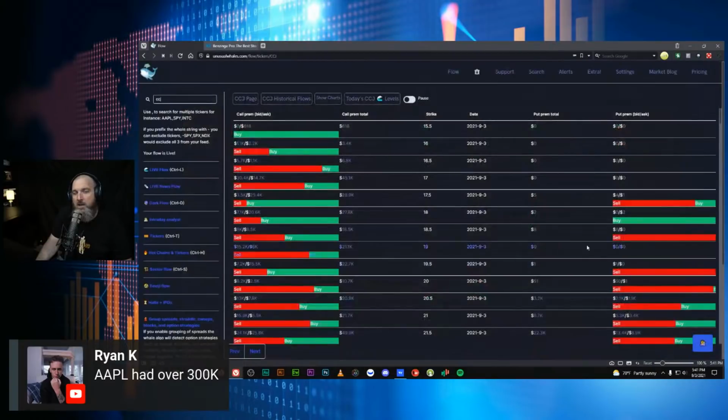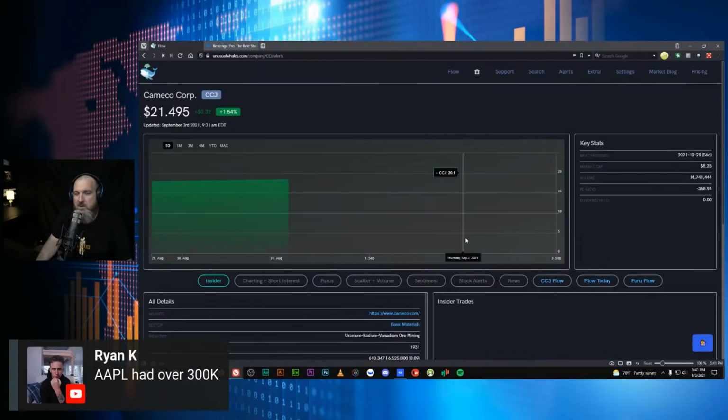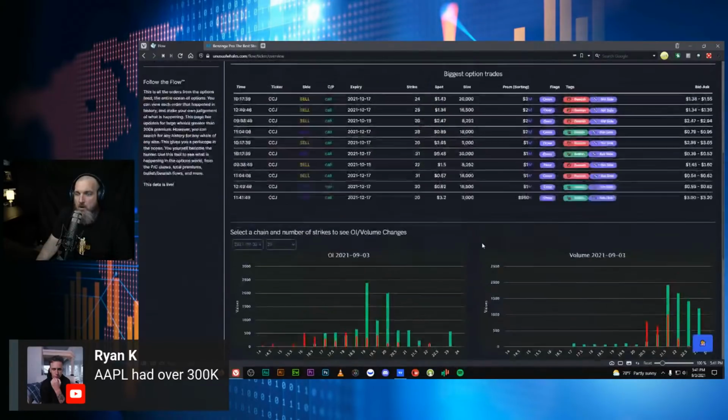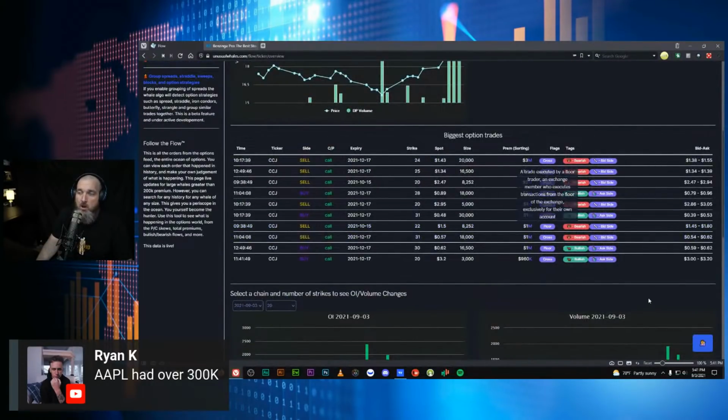So then I'll go back over to here, and I'll go to the intraday analysis page. I'll look at the overall options trades and get a little bit of an idea where the money was being sent. And you can see here that 1, 2, 3, 4, 5, 6 of the biggest trades were bearish, 5 or 4 were bullish. So it wasn't a huge difference when you look at the contracts and things like that. You can go a little bit further.